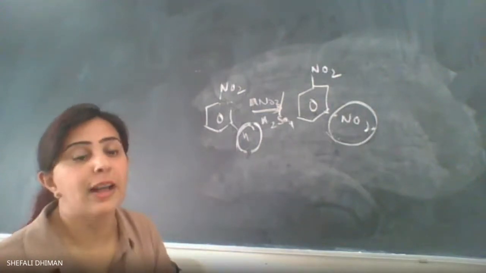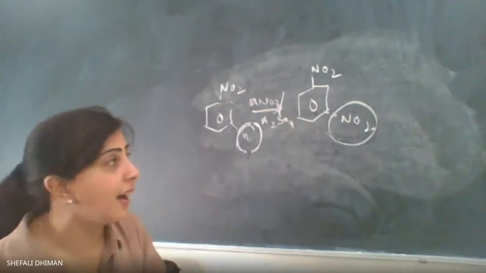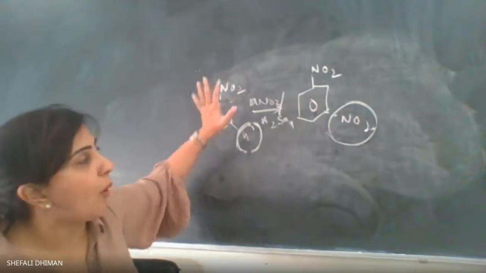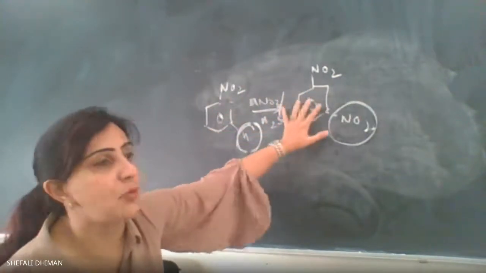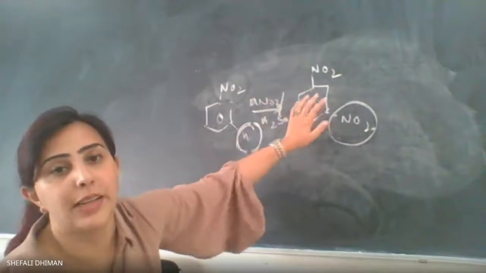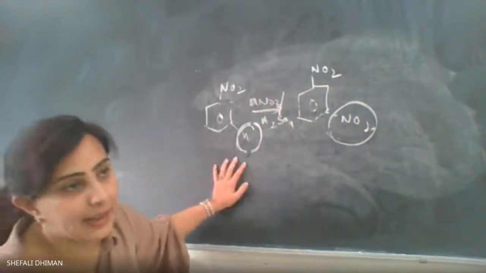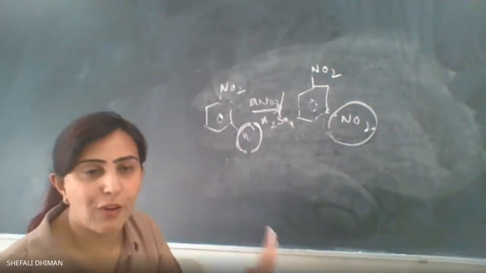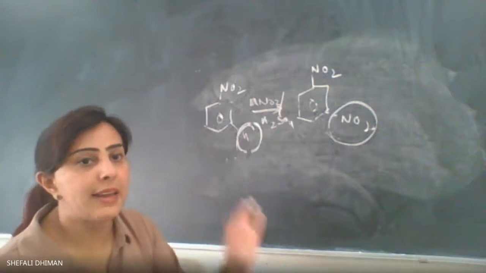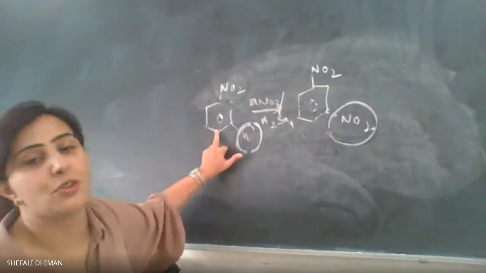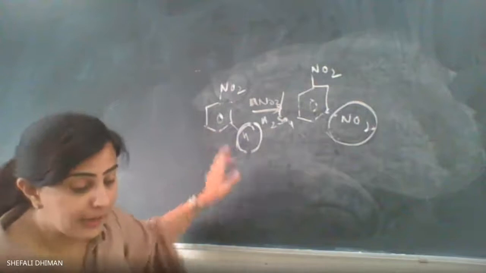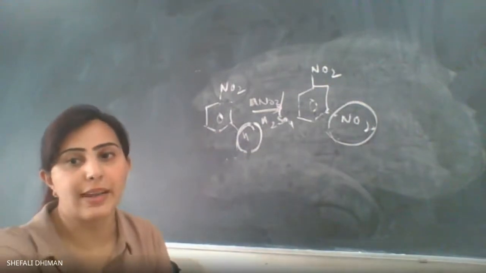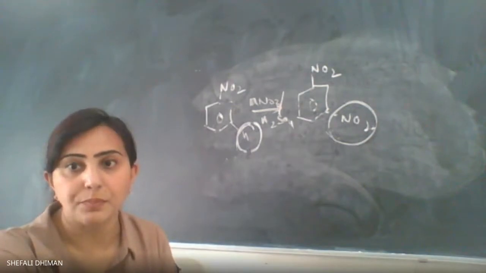You do not want the unreacted nitrobenzene to be present. You only want the m-dinitrobenzene, which is your product, to be formed in the reaction. For that, you have to keep on adding it in installments. First, make the nitrating mixture, wait for 5-7 minutes, then add your reactant, the nitrobenzene, in installments. And finally, once you have added it, you can purify your m-dinitrobenzene as a product.